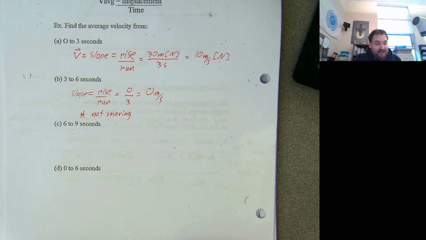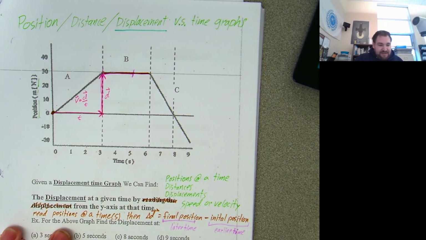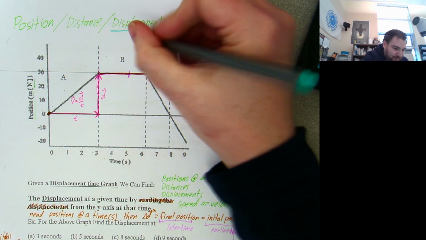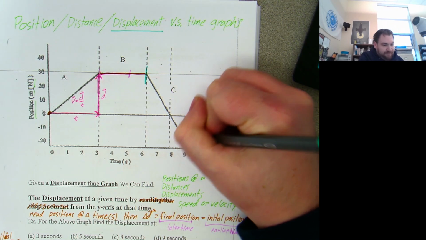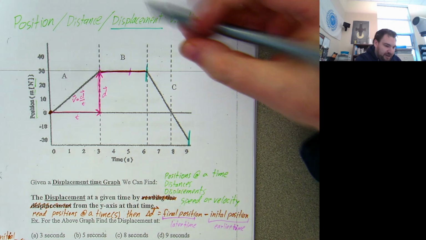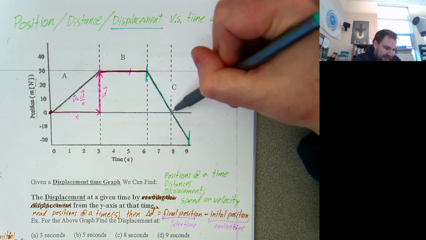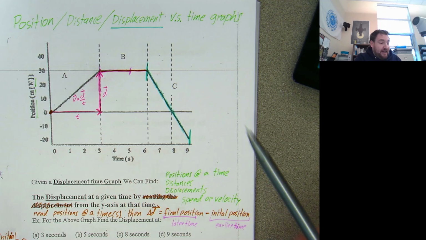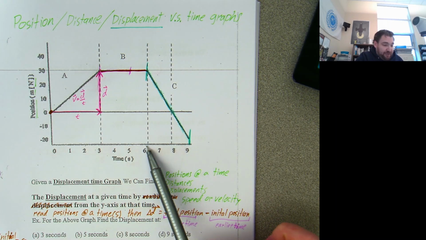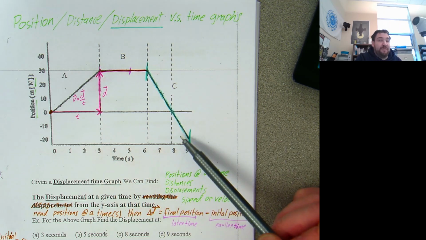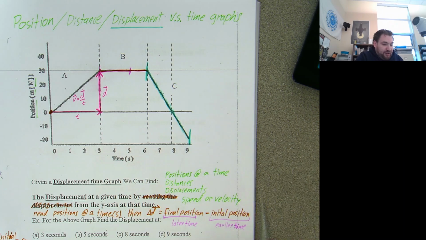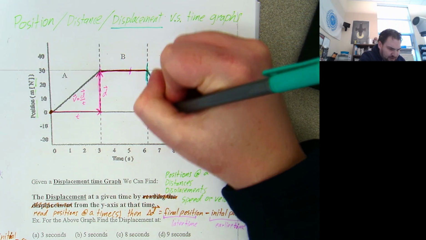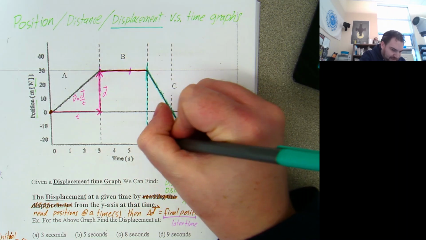From 6 seconds to 9 seconds, let's take a look over here. I'll flip back so you don't have to. 6 seconds to 9 seconds is this segment of time right here, from here all the way down to here. Now if you look, you'll see that this line is straight the whole way through. To find the velocity of our bug over this 3 second window, we just find the slope of this whole segment. What is the slope of that segment? Well, there's the rise. There's the run.